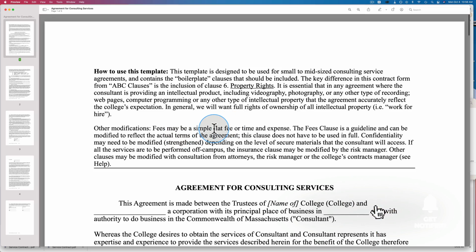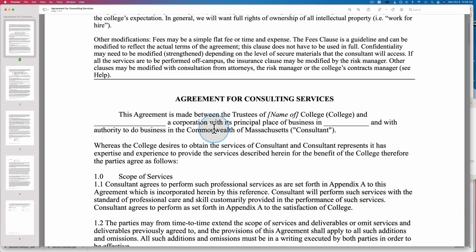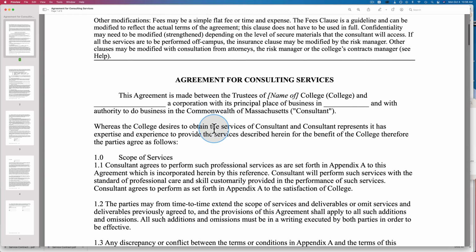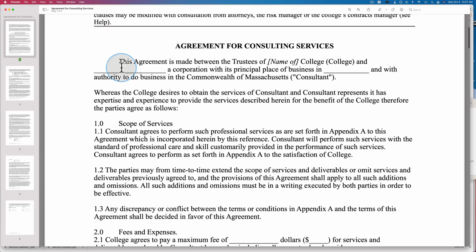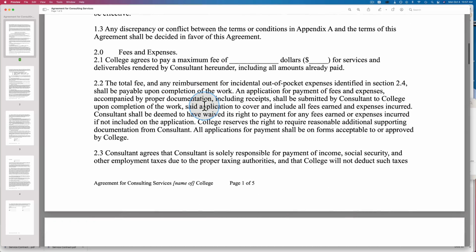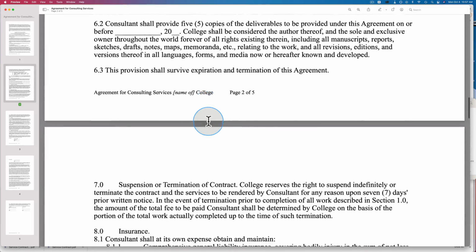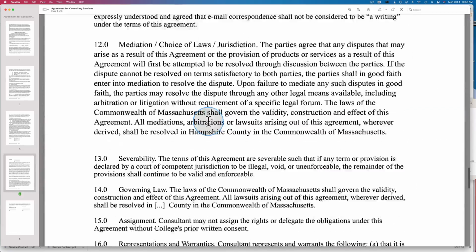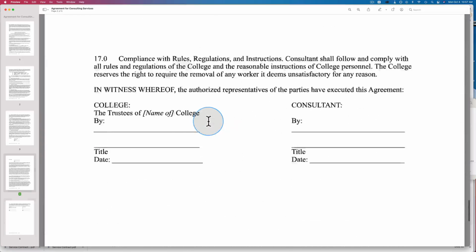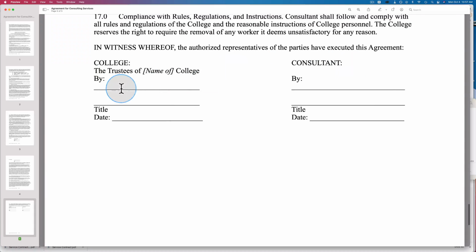We've got a pretty standard looking contract here. This is a template I found online, but if you have your lawyers create this for you, it'd be customized to you. I have a tutorial showing you how to add fields for all the blanks to make them all fillable, so we're not going to do that in this video. We're specifically going to look at how to make a PDF signable, because some contracts would have all this stuff pre-filled already, or not even there. Some contracts only have signature fields. And so how do we make these areas down here signable?